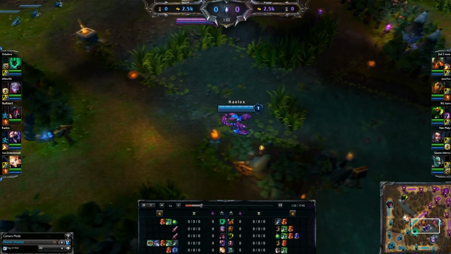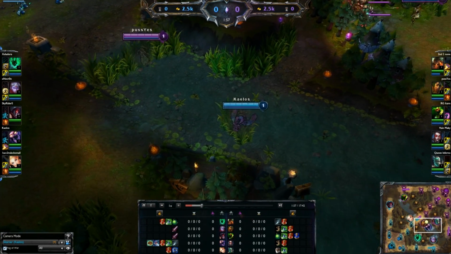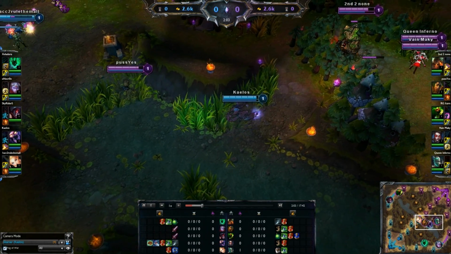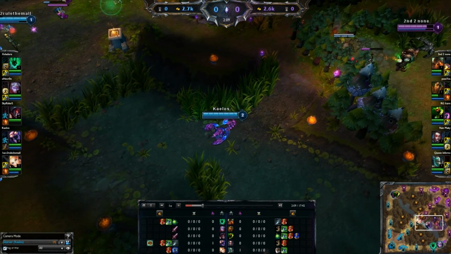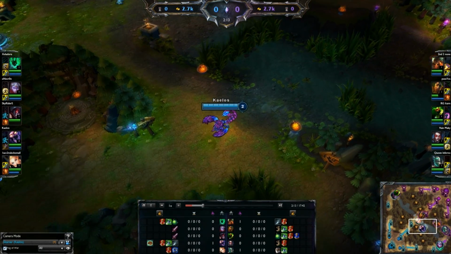So here I'm trying to go in. I want to steal the blue buff, and Swain sees me. And in high elo, they will be alert and probably smite it, but this is very low. So I just put my ward down. I see the buff and I smite steal it immediately. So right now, Nautilus is level 1. He didn't get practically any XP from blue buff.